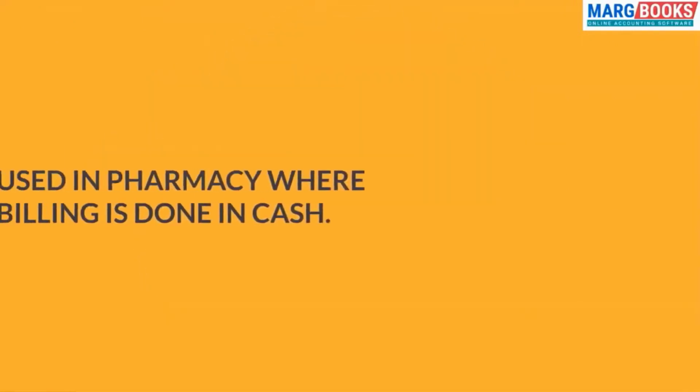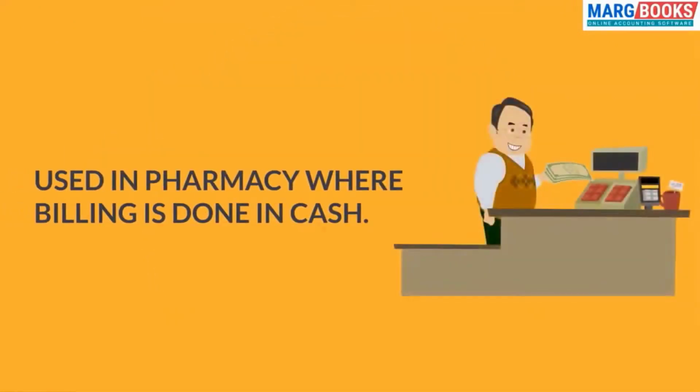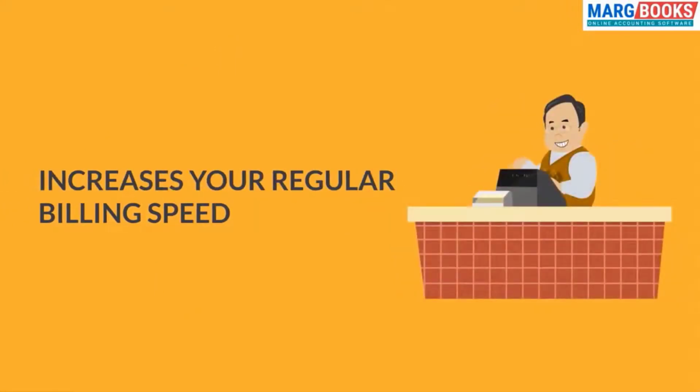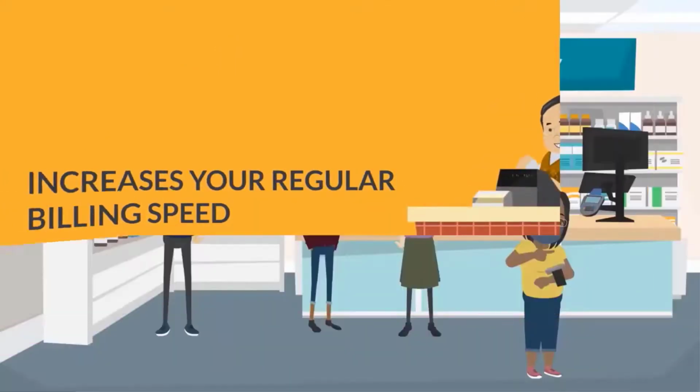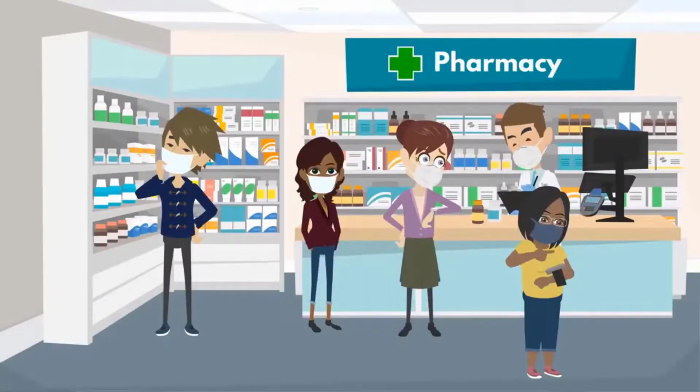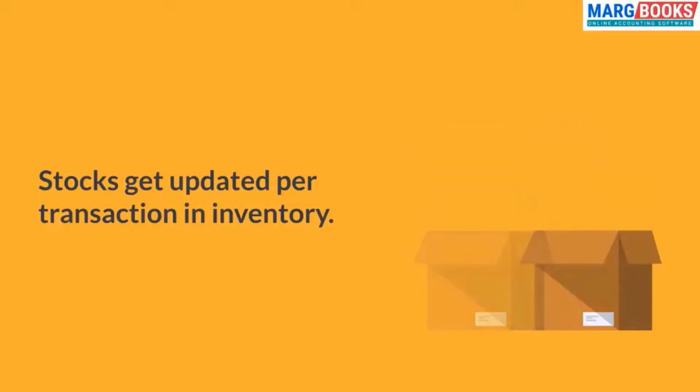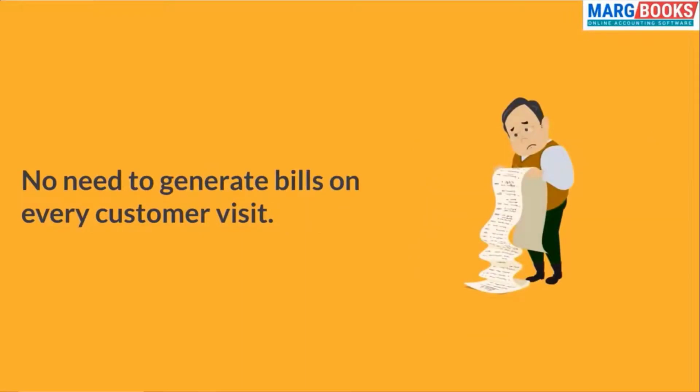Counter sale. Basically, the use of the counter sale option is used in pharmacy, where billing is done in cash, and with the help of a counter sale option, you can fasten your regular billing. For example, suppose you have your medicine shop where there is a huge crowd of customers, and you want that you keep on entering the details of whatever transactions are done in the whole day, and their stock gets decreased hand to hand from the inventory, and there is no need to generate the bills again and again.